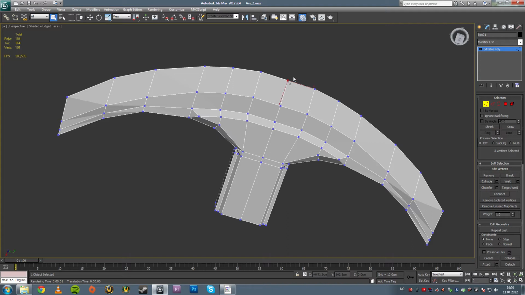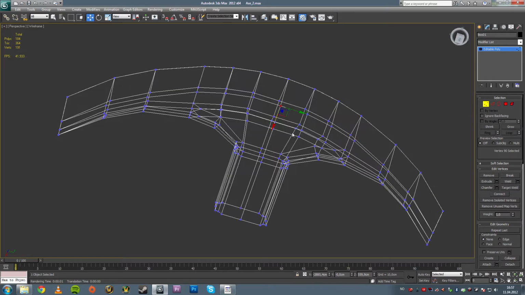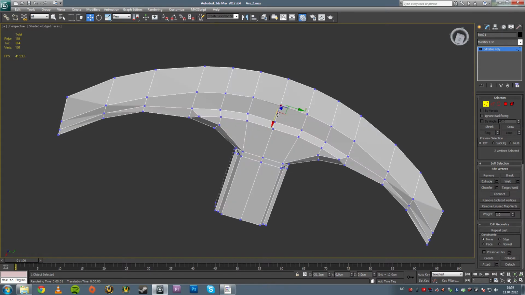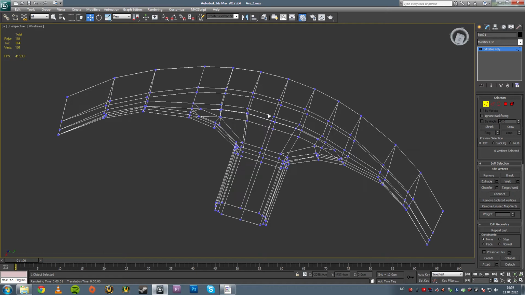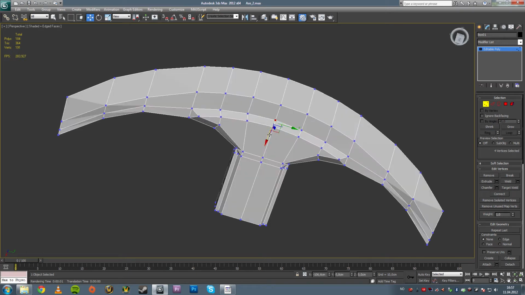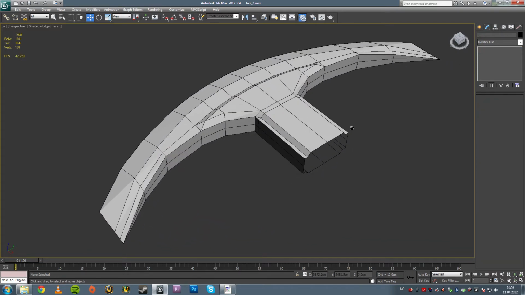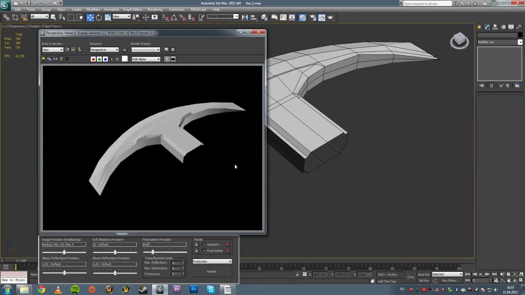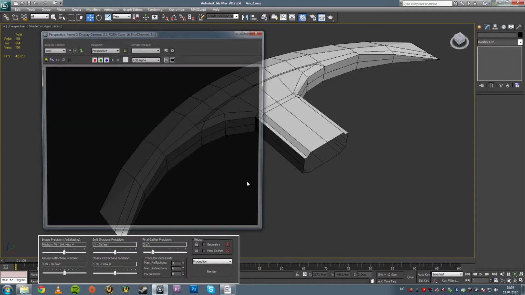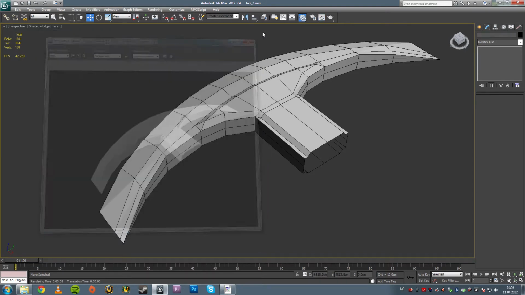So, make it a little bit more curved. Let's make another test render. A lot of these are coming up. It's because of the shape, really.